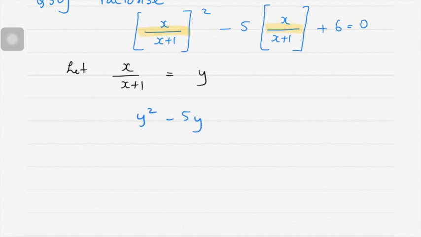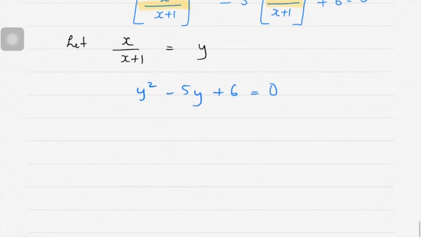Okay. So that means y square minus 5y plus 6 is equal to 0. Okay. Now I want two numbers. When you multiply those two numbers, it is 6, and when you add it, it is minus 5. So what are the two numbers? You multiply it, it is 6, but when you add it, it is minus 5. So what are the factors of 6? 3 2s are 6. So 3 into 2.